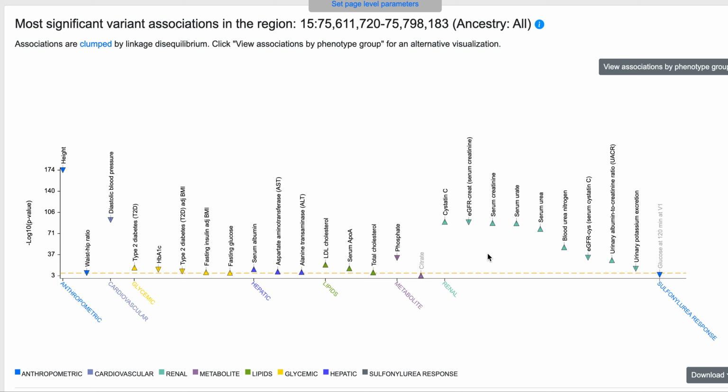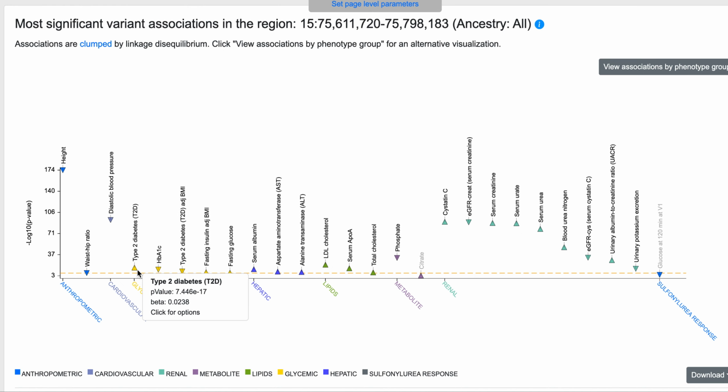Check the phenome-wide association, or PheWAS plot, near the top of the page, showing genome-wide significant associations across the region. If there's human genetic support for the role of a gene in a phenotype, there will usually be at least one genome-wide significant variant association for that phenotype on the region page. The dotted line indicates genome-wide significance, so you'll want to look for points above it. We see that the type 2 diabetes association is above this line.